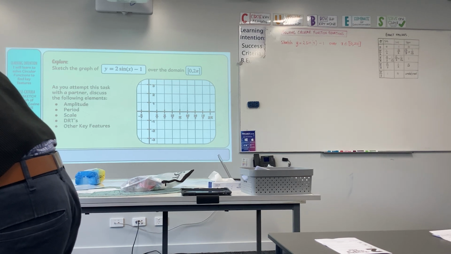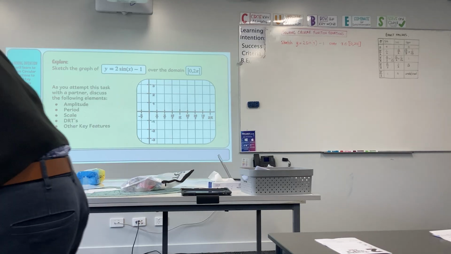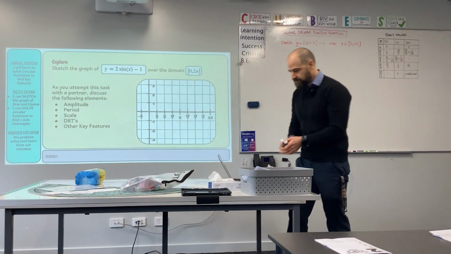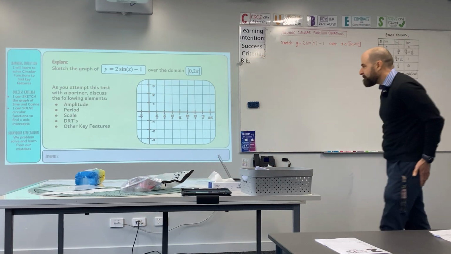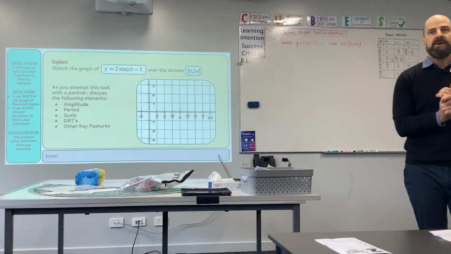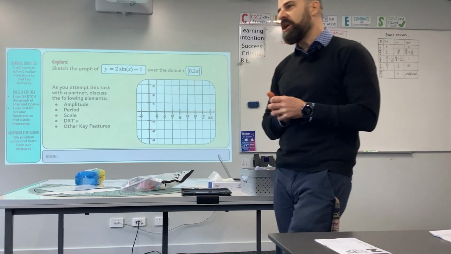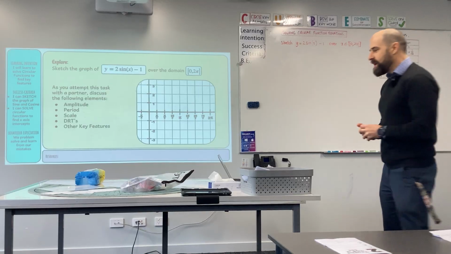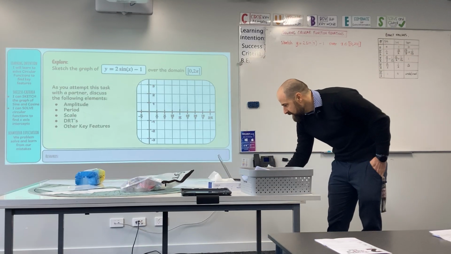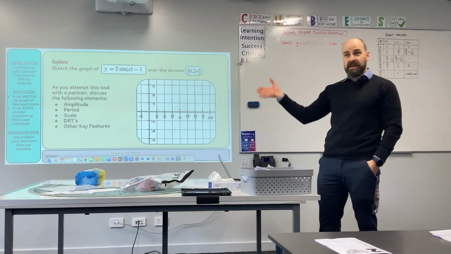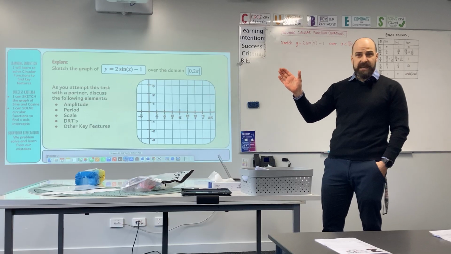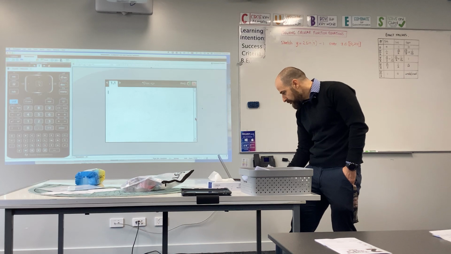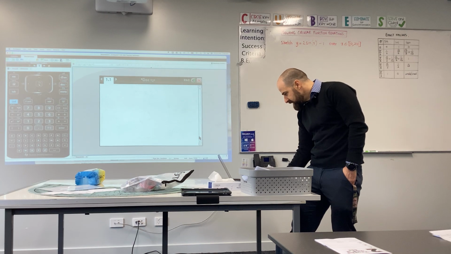Okay, then forward back to your current document. Okay, let's split up. Okay, those people who are a little bit stuck, I'm going to give you some hints. I'm going to show you how to do this on your calculator before I talk about how to do it by hand. So if you're nice and quiet, and if you're still working on it on your own and you feel confident to keep going on your own, do it on your own. But I'm going to hopefully give some calculator hints here. I'm not sure where you guys are at with your graphing.